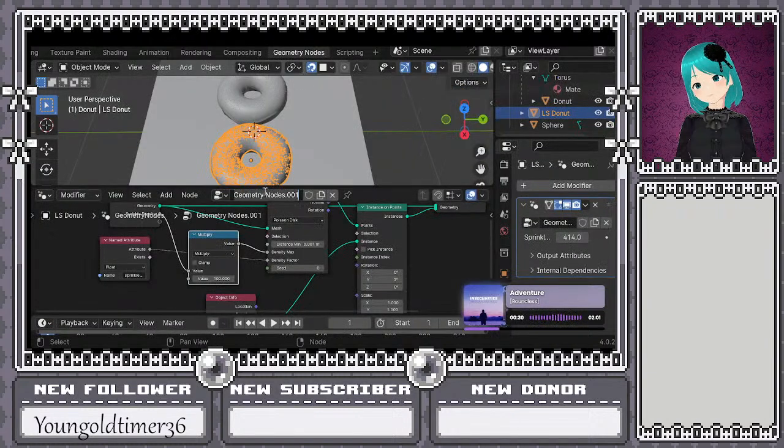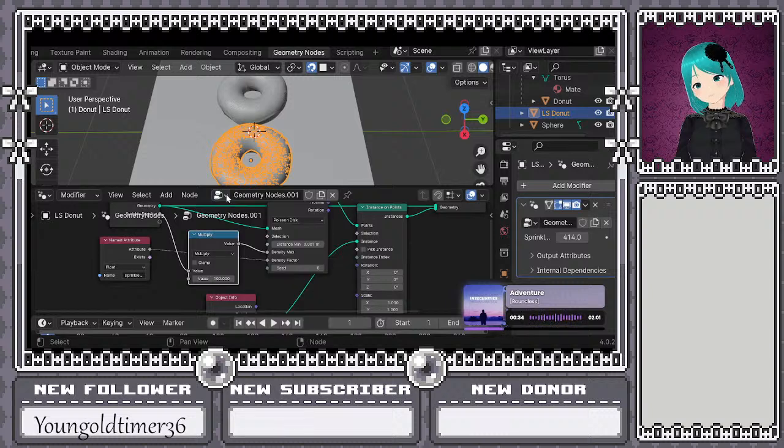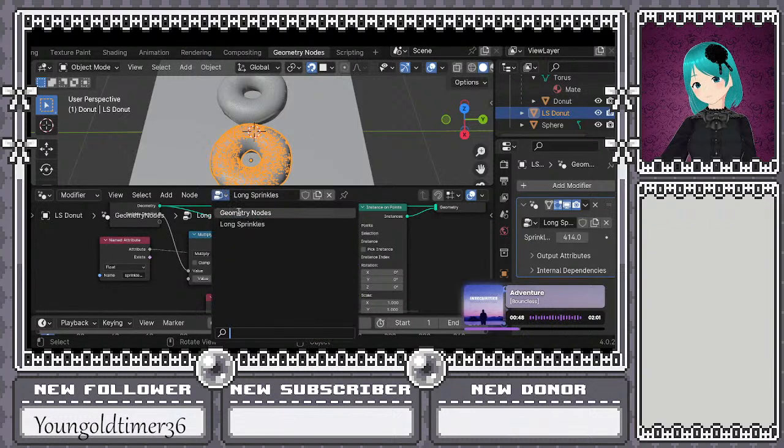Switch between the 2 different icings. You will have 2 different node groups. Where's that object that we set it to? Sprinkles. There we go.